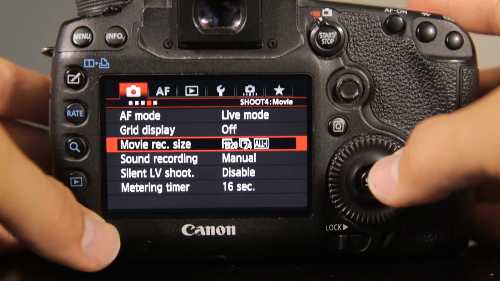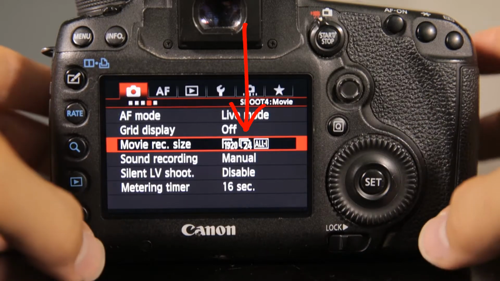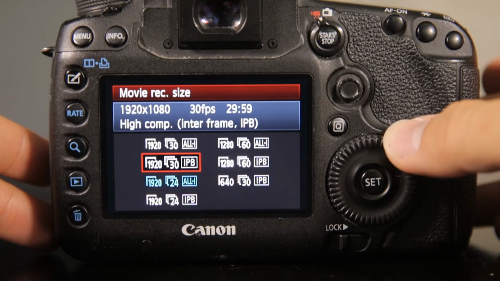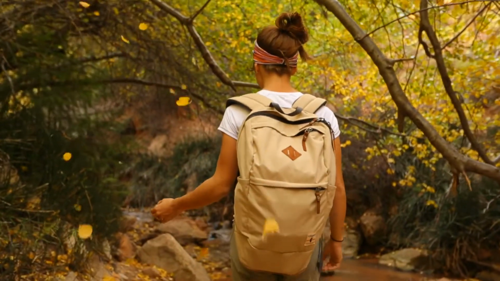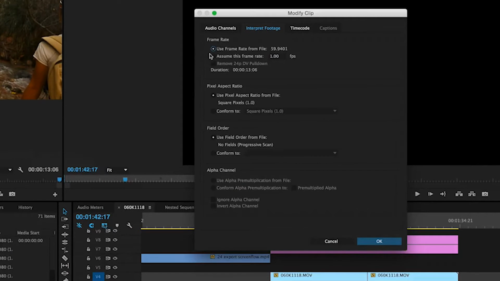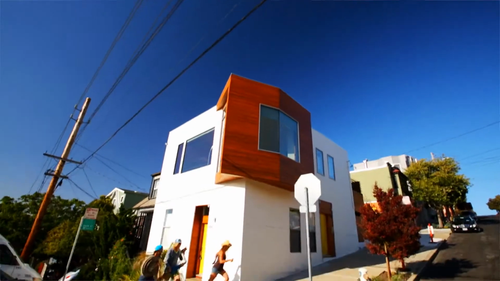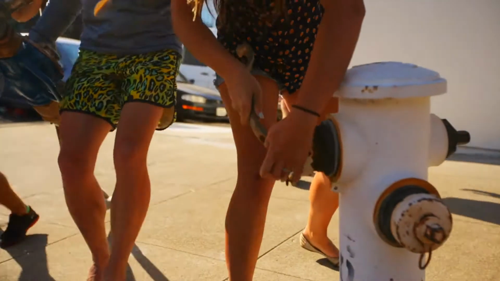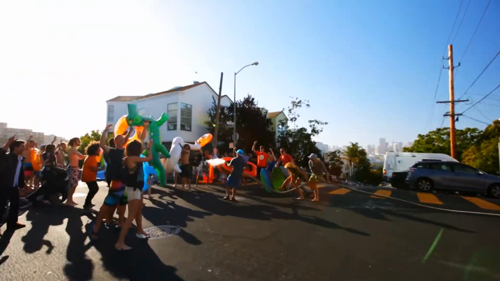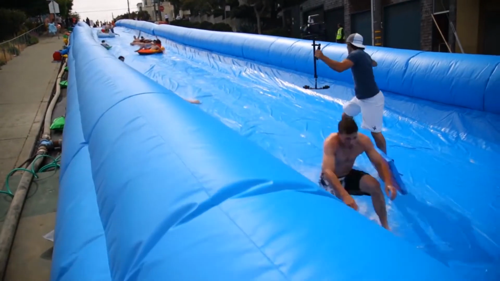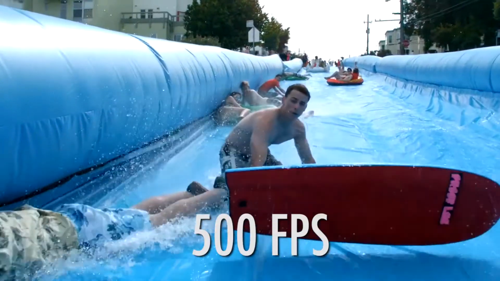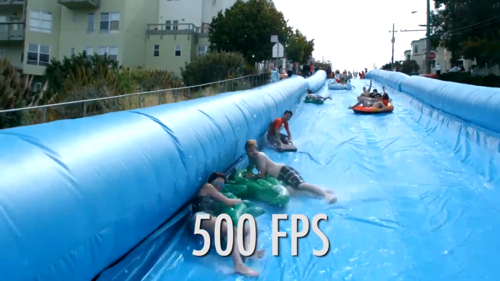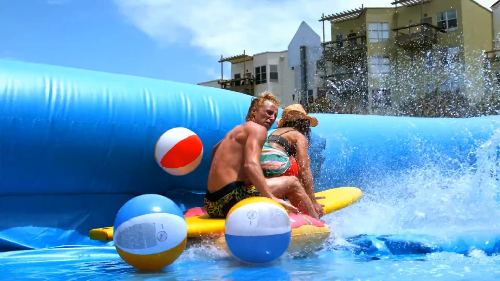In summary, I would recommend shooting at 24 frames per second, and the times when you're going to want to shoot higher frame rates is when you are using them to create slow motion by converting them down to 24 frames per second in post. Every video I've ever made with Devon Supertramp and on my own have all been shot at 24 frames per second, and any clips that you see in the videos that are slow motion were probably shot at 60 frames per second or higher. Essentially, the more frames you shoot, the slower you can slow everything down.